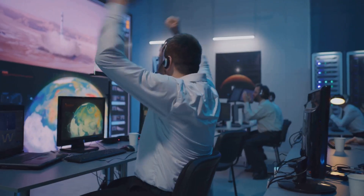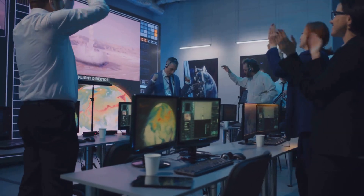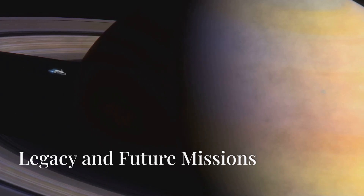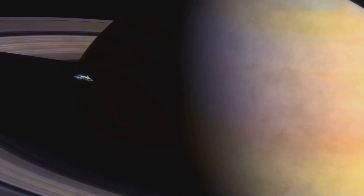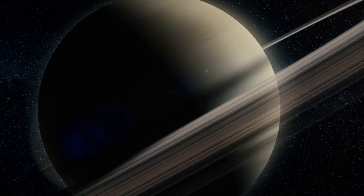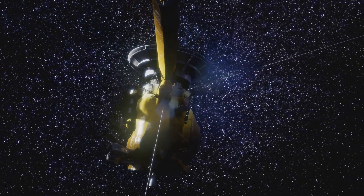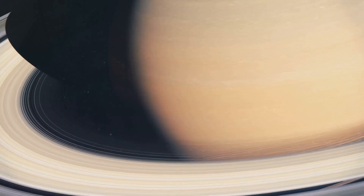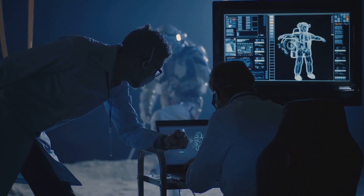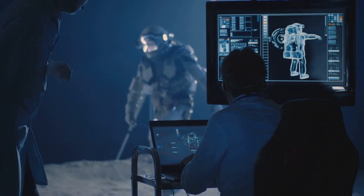As data started arriving one and a half hours later on Earth, this final part of the mission was deemed to be a great success. Cassini recorded data from direct analysis of Saturn's atmosphere, its ionosphere, dust particles in the atmosphere, from magnetic field measurements, and perhaps more that has yet to be uncovered from the data. And that's the amazing thing about the Cassini mission — it just keeps on giving. Science papers and discoveries are still being made as the data it collected is being analyzed and re-examined.